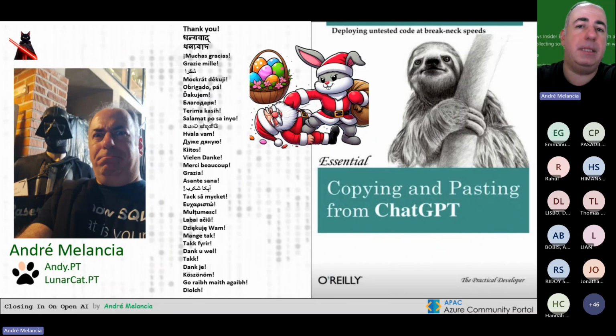Another thing: the code will be slightly different, but the prompts that you write here in Azure OpenAI will be exactly the same as if you're just writing them in OpenAI directly. So if you don't have access to Azure OpenAI because it takes a few days, and now it's the holidays, it might take until next week, you can still pay OpenAI directly, and it's not going to be that much difference.